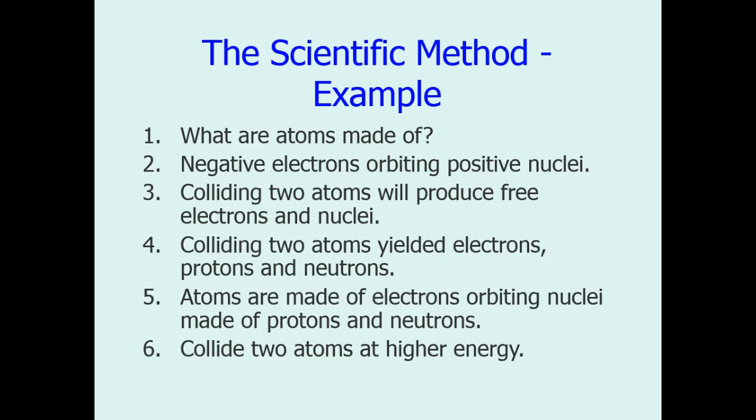Once they discovered that, they said, well, let's collide at higher energy and see what else. Now they know that there are other particles. There are things called positrons. There are things called neutrinos. There are all sorts of things inside an atom that sometimes we don't even know what they do for sure, but we know that they're there, or at least they're a product of the collision somehow.